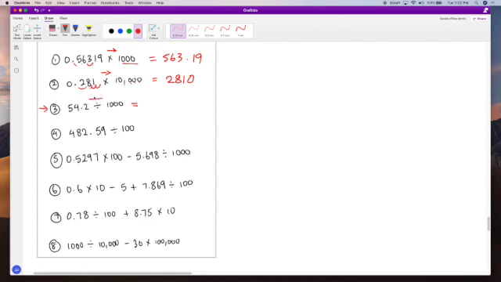So we have going in this direction because we are dividing. We move 3 decimal spaces. 1, 2, 3. So the actual answer is 0 point, because the point will be here, and we got 0 here. 0.0542. Remember, when we divide, we move the decimal space this way. Answer for number 4.